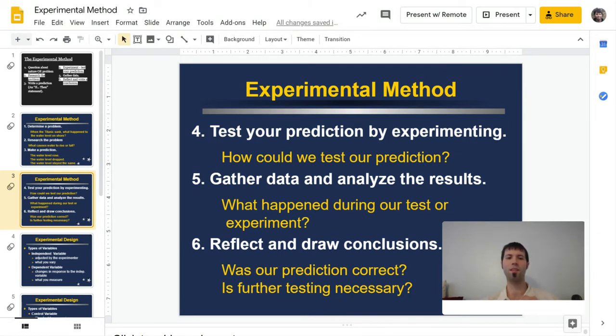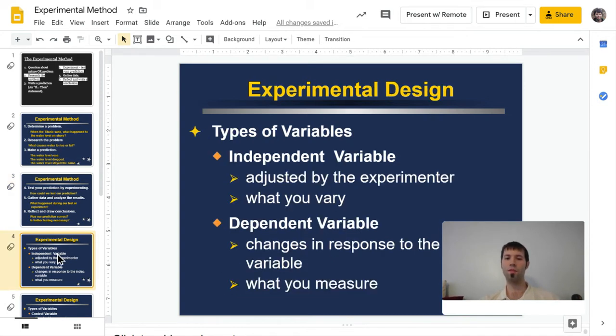Let's talk about experimental variables. Experimental variables help us understand how an experiment works. There are two main types of variables that I'm going to have you focus on: independent variable and dependent variable. If you're in my physical systems class, we might also look at the control and constant variables, but that won't be until next week.